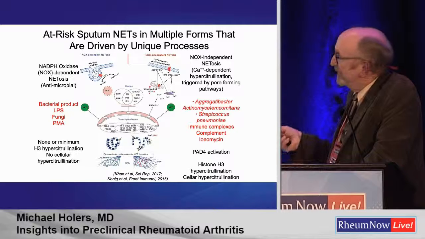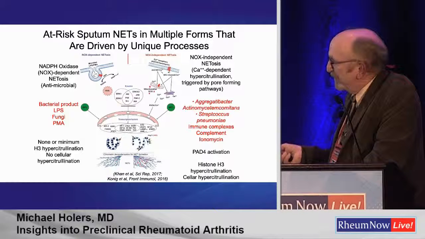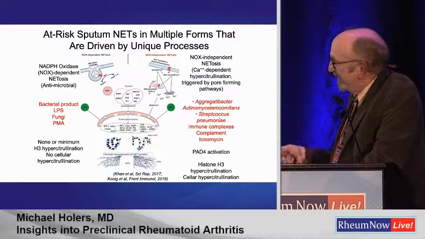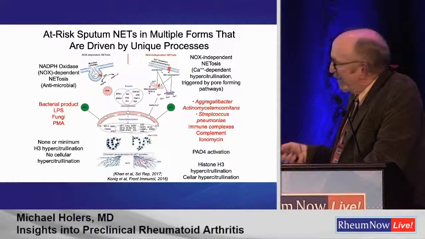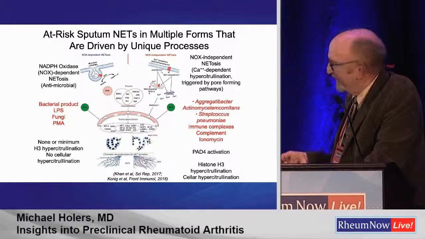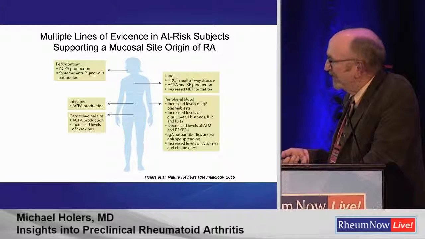And there are many different types of nets that are being created. And what we're doing right now is working out the types of nets that we're seeing, and I would say that the majority of the evidence to date points out that these nets are likely driven by a combination of a dysbiotic process and immune complexes and complement activation. That's work that's ongoing, that's not yet published.